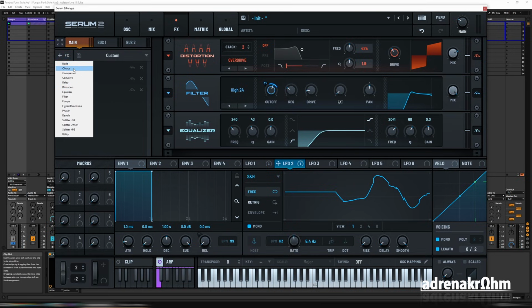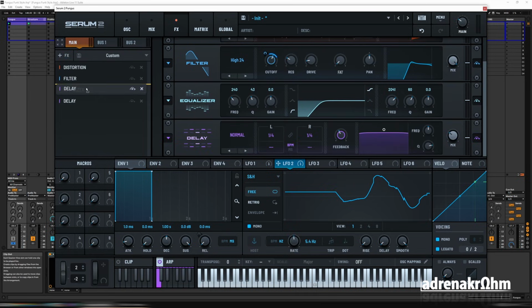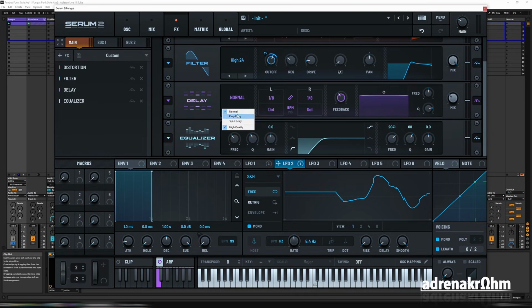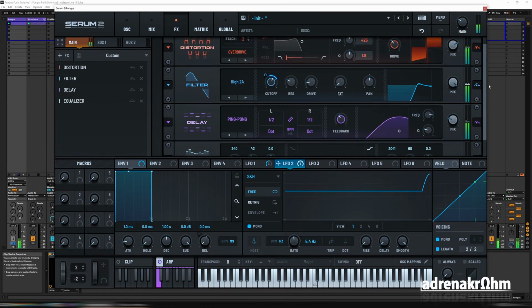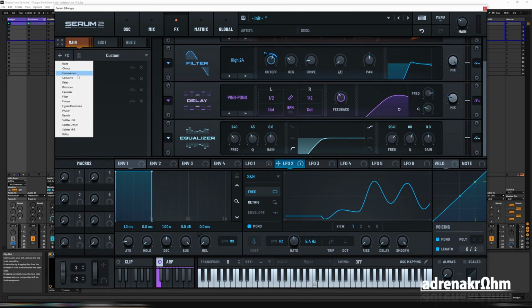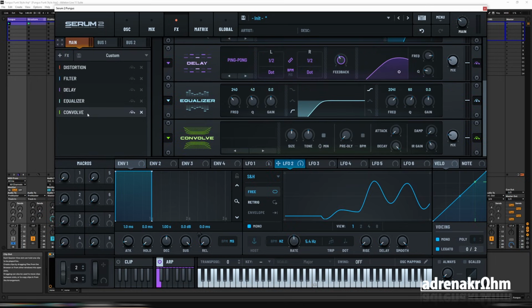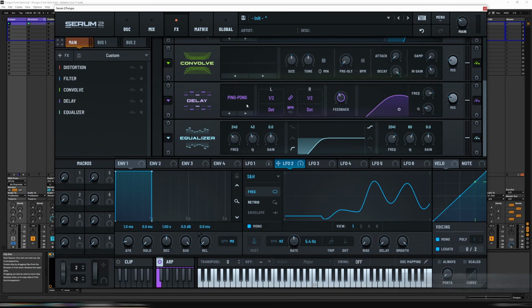And then we'll add a delay. Let's put that after the filter. 1 on 8 dotted, ping pong. No surprises there, I am sure. Let's now add a reverb. I think I'm going to go with the convolve. Let's put it before the delay this time.